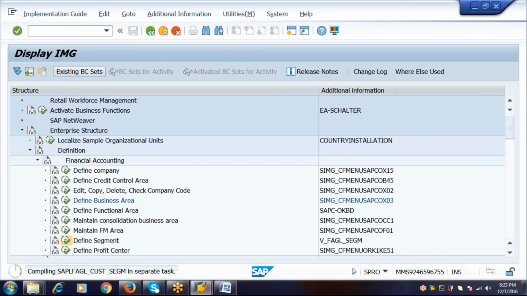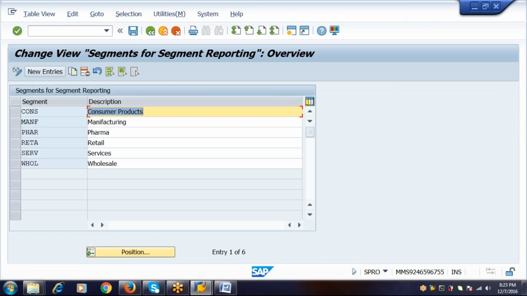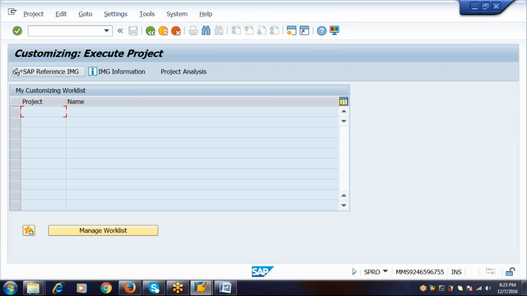In the same way, in the manufacturing side, if the client wants to do their things product-wise or area-wise, but now we are doing the things area-wise. That's why I am making the assignments from here.